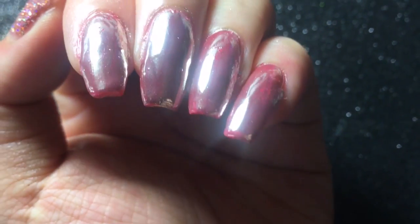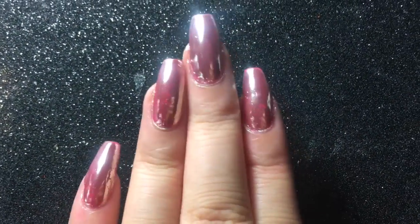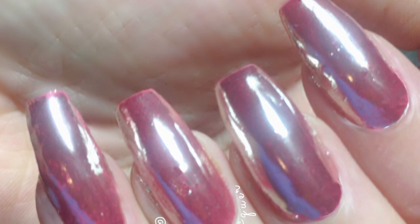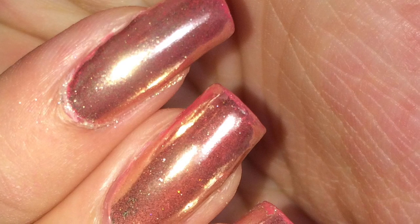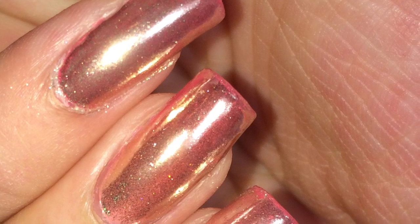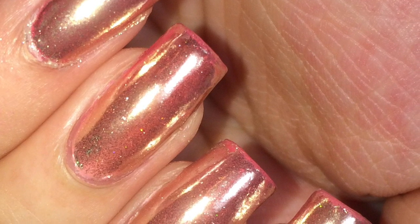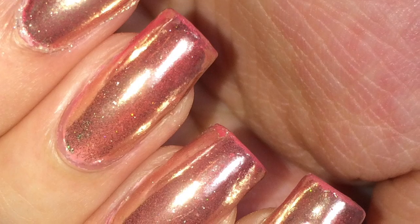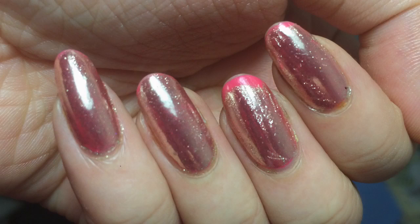I will note, whether you use clear Elmer's glue or a water-based top coat, these nails will last at most a week, because since they're all water-based, they are going to eventually degrade when you wash your hands and take a shower. Here is a photo from September, taken two days after application — I did use nail foil glue instead of clear Elmer's glue. You can see how nail foil glue doesn't give quite as nice a finish as Elmer's glue, and there's definitely some wear on the tips of the nail. Here is a photo from March when I also used nail foil glue — the wear on the tips is definitely noticeable.